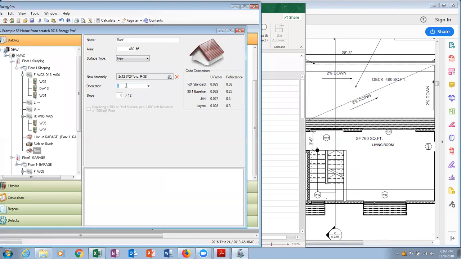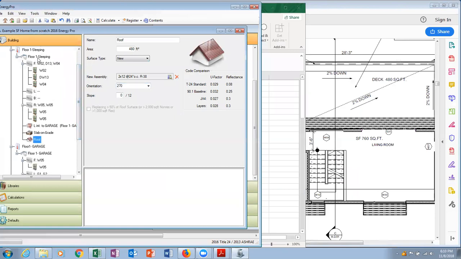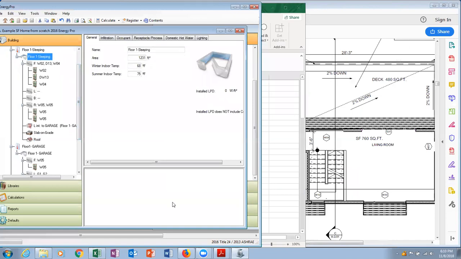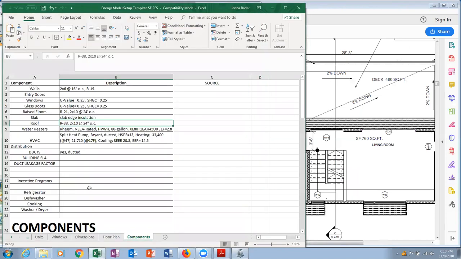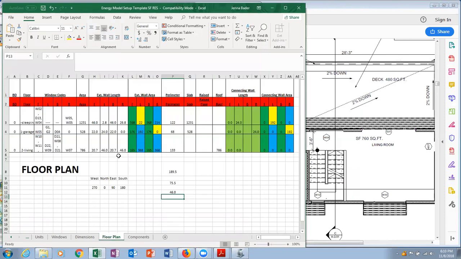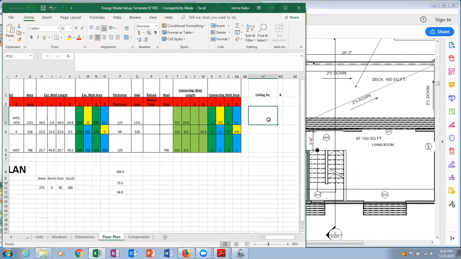So the orientation of the roof, I usually match that with the front of the building. So it's 270 degrees. The slope is 0, it's a flat roof. And then I'll go ahead and save that. So since I have 1,231 square feet, I'm just going to keep track of this somewhere.